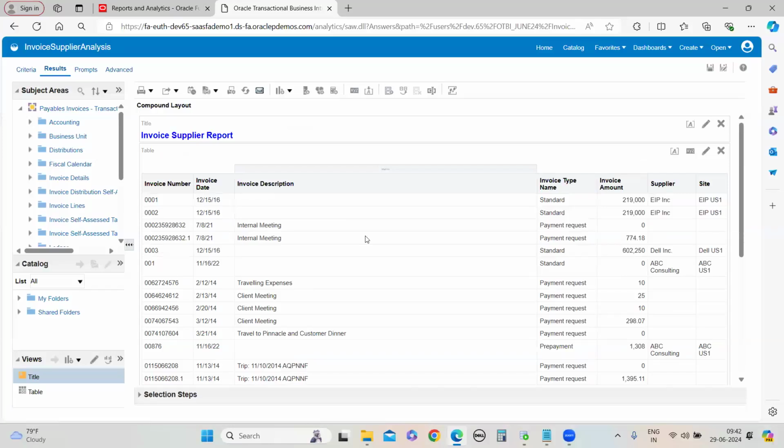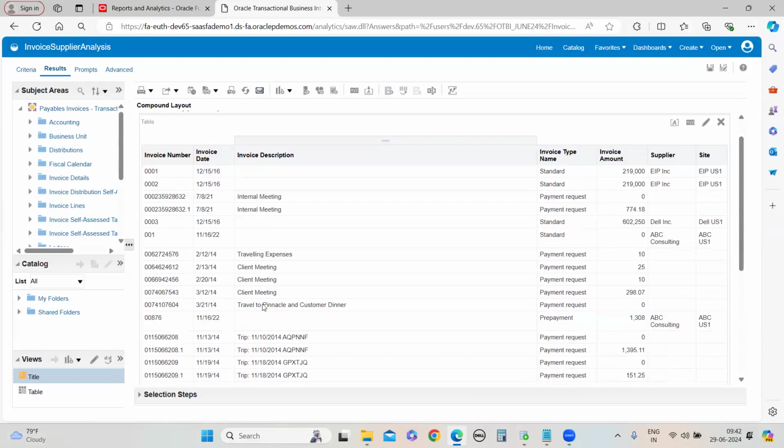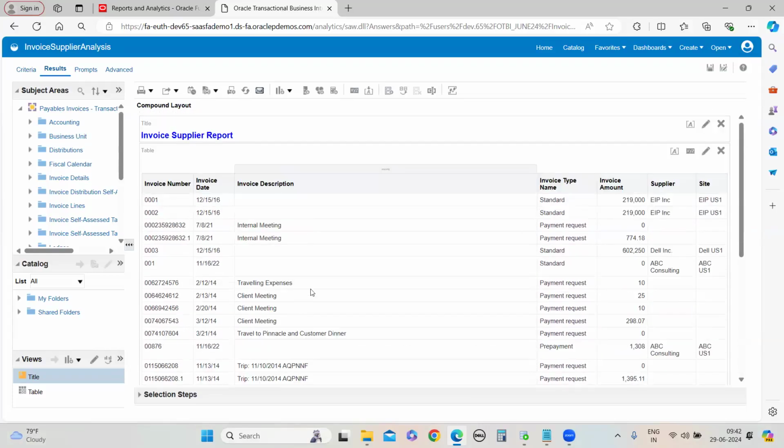So with this, we can see all the columns at one go. If some more columns are added, the scroll will come down. Can we change the column width and length? Yes, we can change the column width.